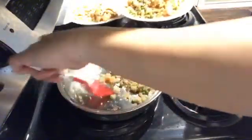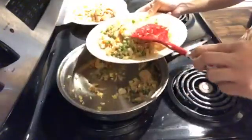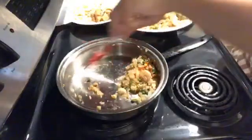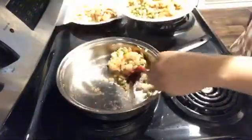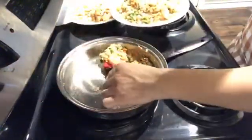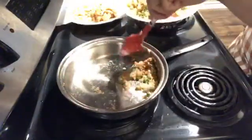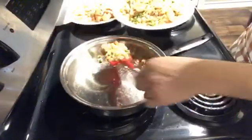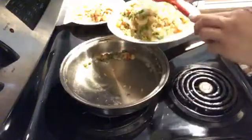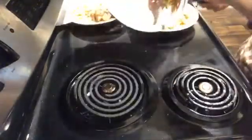Okay, it kind of might be on the very high half of peas to like everything else ratio. This is quite a lot, but I'm okay with that. Again, whenever you get to cook for yourself, you can make it as whatever as you want. You can add more salt, more pepper. You want more shrimp in your rice? Go ahead. It's all on you. You can cook it to your liking, and nobody's gonna say anything. You got other people in your house? Nah. They're not the ones cooking. Let me tell you.